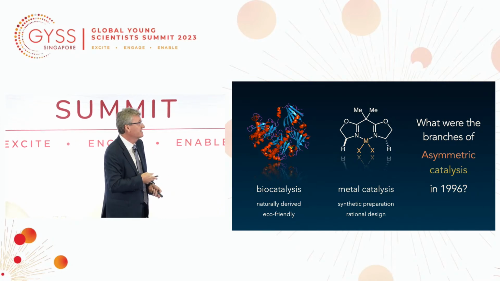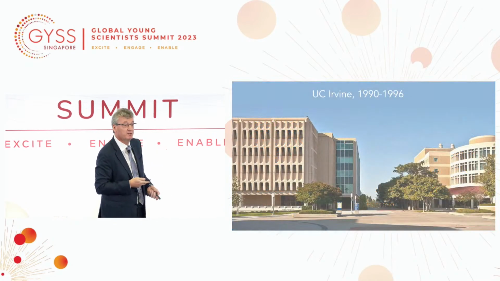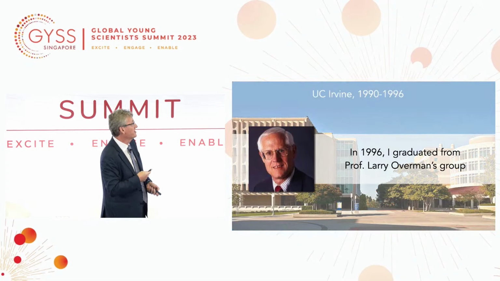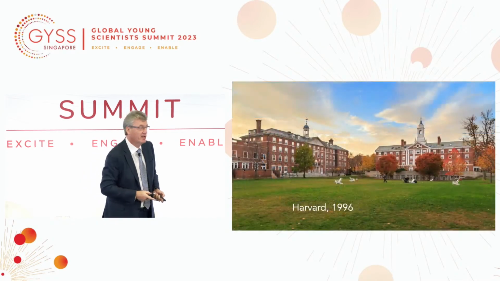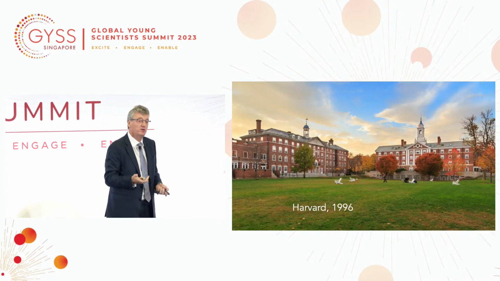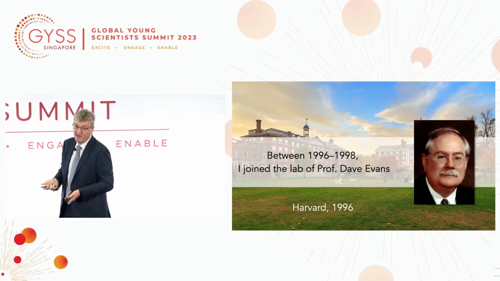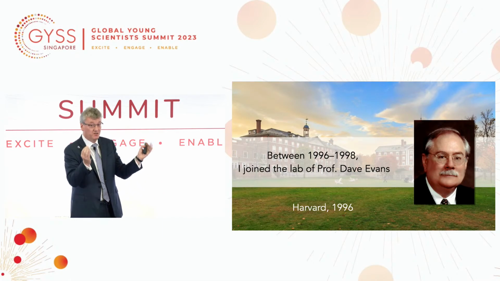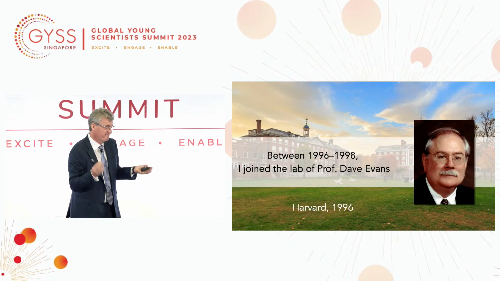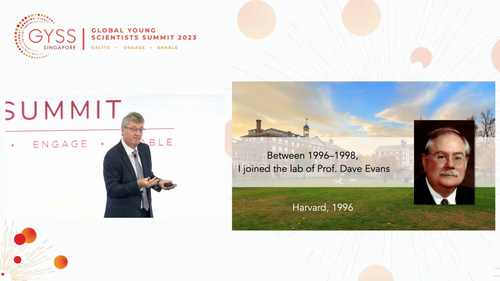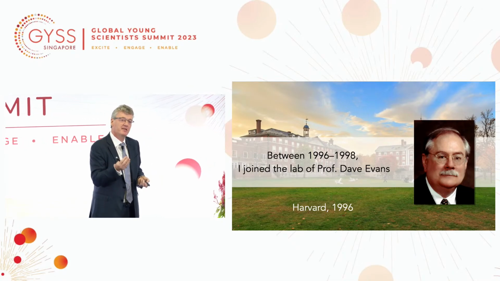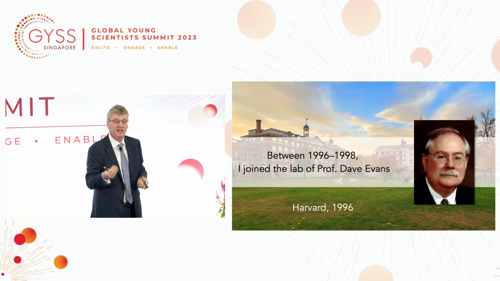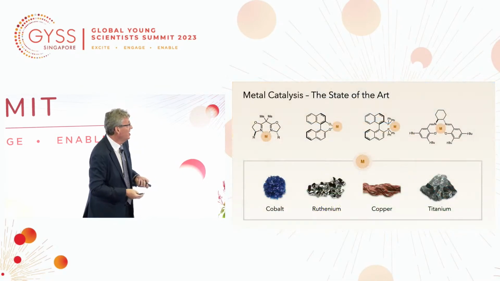So why 1996? Well, 1996 is when I finished my PhD, working for this fantastic gentleman, Larry Overman. Upon completing my PhD at Irvine, I moved back across America to Harvard, and I went to join the labs of Professor Dave Evans. Dave, who unfortunately passed away last year, is a genius of our field. He's one of the foundational scientists of the field of organic chemistry. And one of the things he absolutely was is a master in this area of asymmetric catalysis using metals.